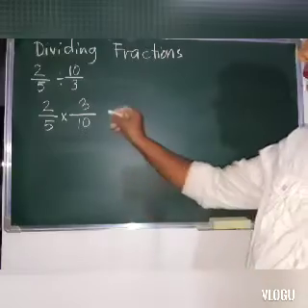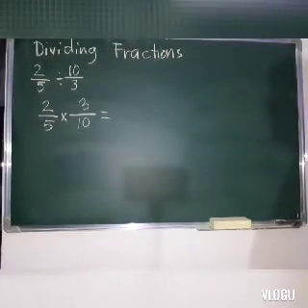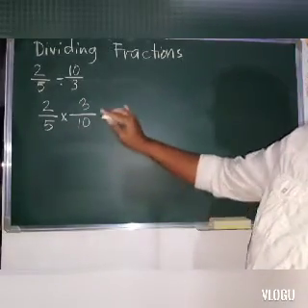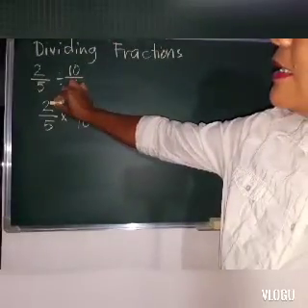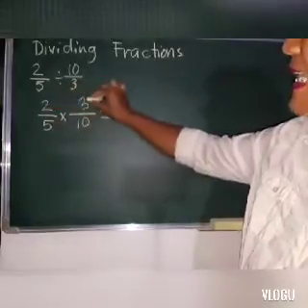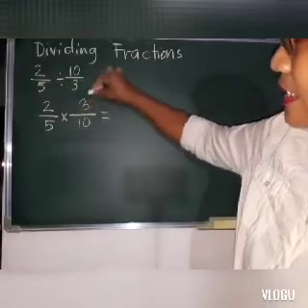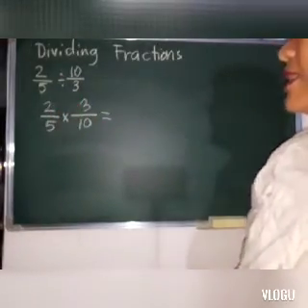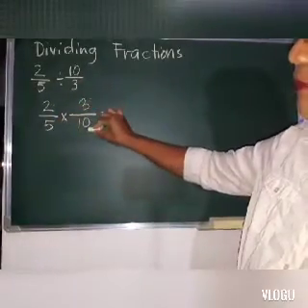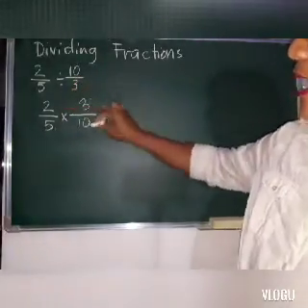But, kung gusto nyo ng lowest term kaagad ang sagot ninyo, pwede na tayong mag-cancel dito. So, ang pagka-cancel natin, pwedeng taas, baba, or by cross. To this one, and this one. Okay? So, kung napapansin ninyo, ang 2 and 5 hindi pwede, 3 and 10 hindi pwede, 3 and 5 ay hindi pwede. Pero, ang 2 at saka 10 ay pwede.